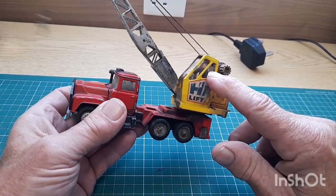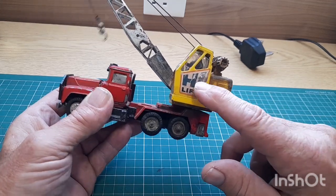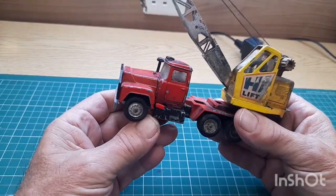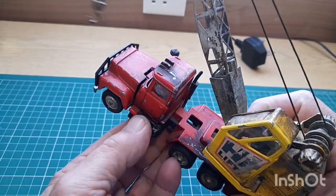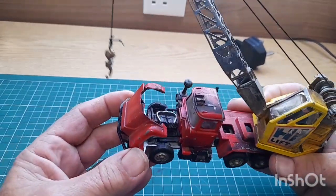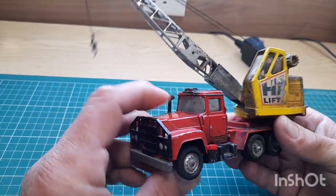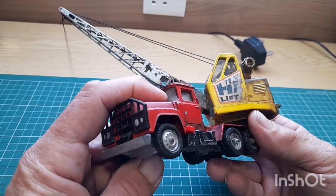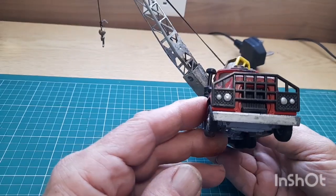It's got the geezer inside. I should think he's a bit warm now. Decals there. One on the back. And it's got a flip bonnet. There's a little button lever there. You can flip the bonnet. Got an engine in there, we can put a bit of detail on that. The glass is good, even though it's a bit smoky. I think it's not actually distorted, but it's very, very cloudy. Hopefully we can do something with that.